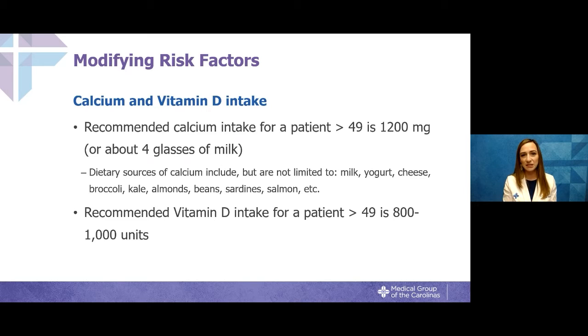And then when we're looking at vitamin D, the lowest that I want one of my patients, perhaps over the age of 50, to be taking is about 1,000 units of vitamin D a day. And you're going to see on the counter there's D2, there's D3. What should you take? When you're looking at increasing your vitamin D levels, the D2 is going to kind of spike you up back towards normal range a little bit faster, and then it's not going to provide a lot for you long term. And D3 is going to kind of help you maintain and have some gradual progression in your bone health over time.